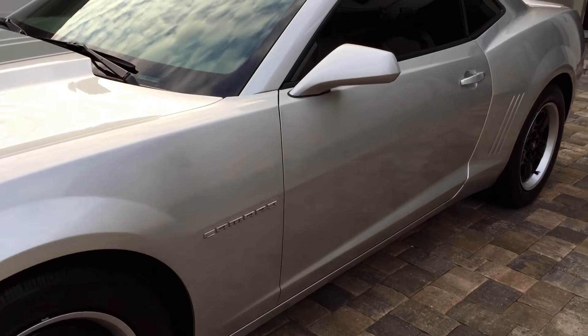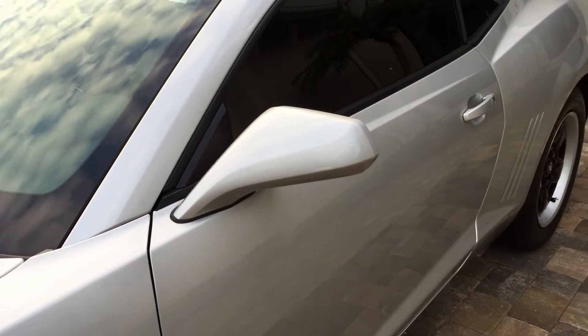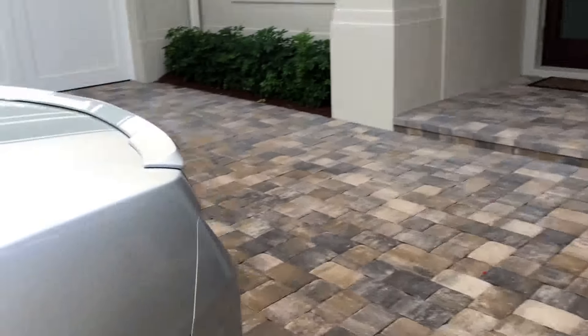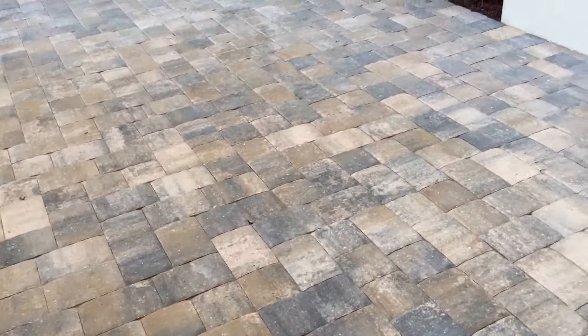The Camaro badges on the fenders — look at those cool mirrors, very stylish looking. Everything is just super attractive on this car. Let's start inside the trunk, which is the least exciting place, but might as well. You can see it's got stripes on the back and a rear spoiler.